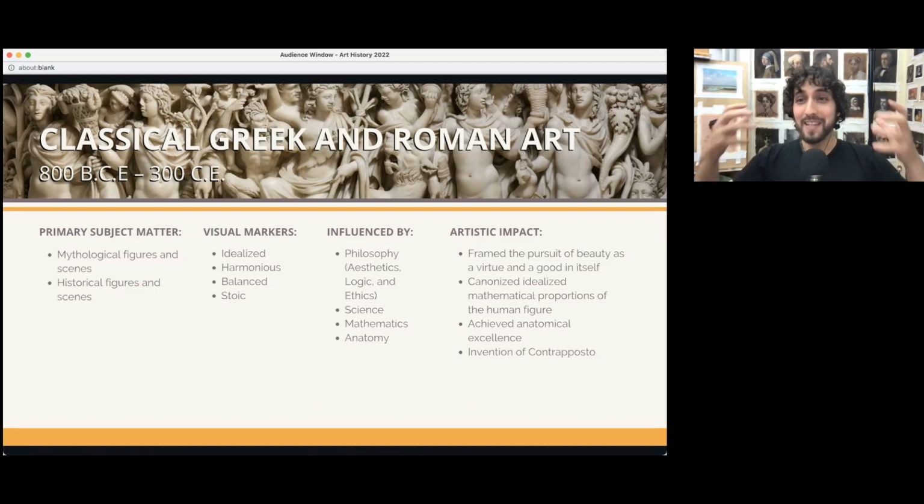And then come the ancient Greeks and they say, no, logic, ethics, aesthetics, these are things that we can canonize, that we can formulate. And books were written about all of these ideas, and they became extremely significant to artists. Most importantly, you know, anatomy. So these artists were excellent at anatomy. They studied the human figure, they studied bodies. So they knew what's going on there. They were very, very versed in mathematics and were interested in canonizing idealized proportions that make a figure beautiful.